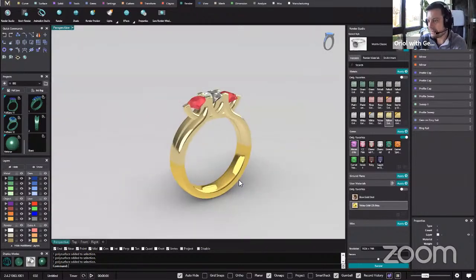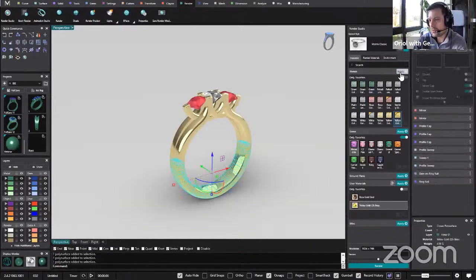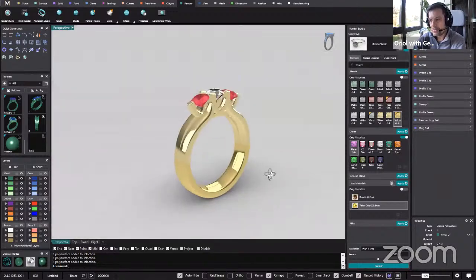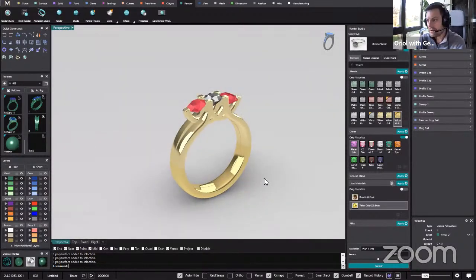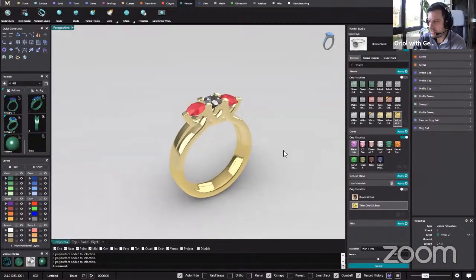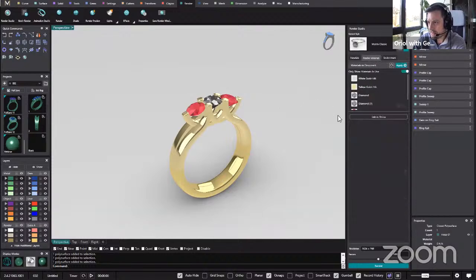But as I said, the color is something that you can work out, and you can try to find which is the one that is more accurate to yours. So now we have the 18. Here we would already have 10, 14, 18, and then the 22K. This can be very convenient, and we have been working a lot with it. Also, we have been working with the stones. So with the stone materials, let me see. This is something I was already showing in the, let me go to ray trace mode.